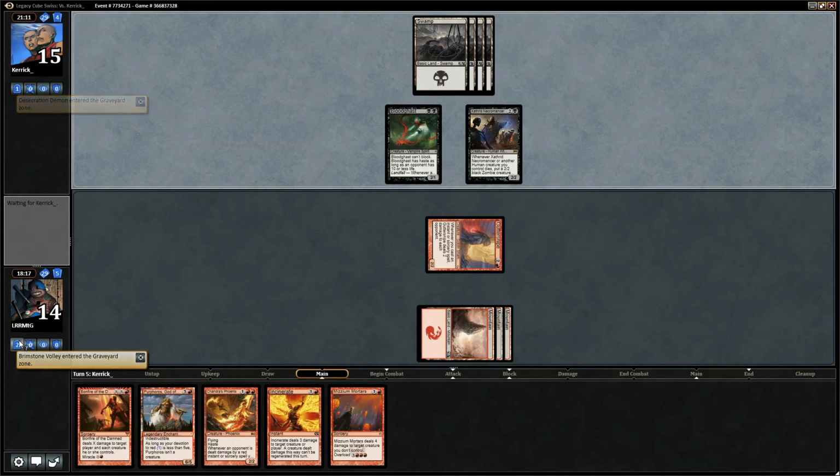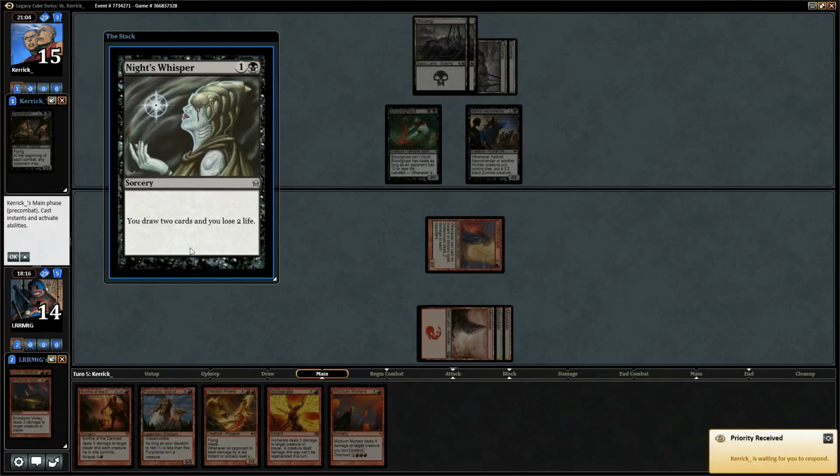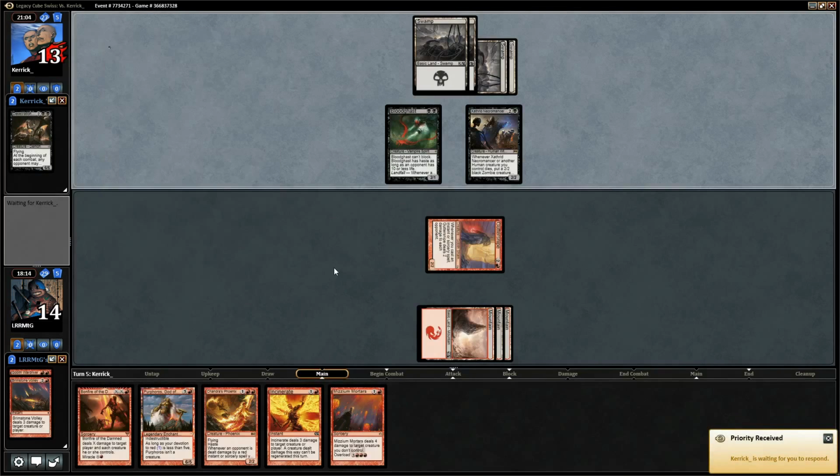Guttersnipe might be my new favorite creature. I mean, Guttersnipe in the mono red cube deck is just so good. So good. I can't believe we got him last pick out of that pack. Yeah, that's true, we did. Last pick.